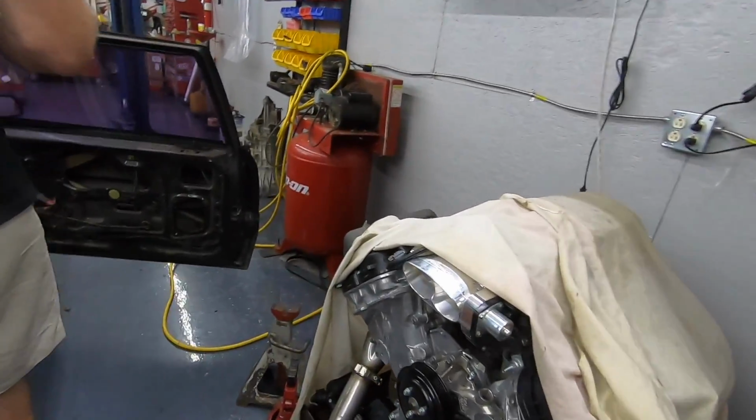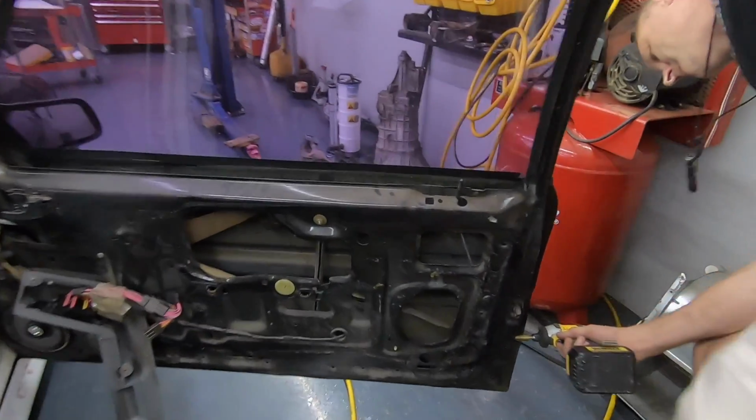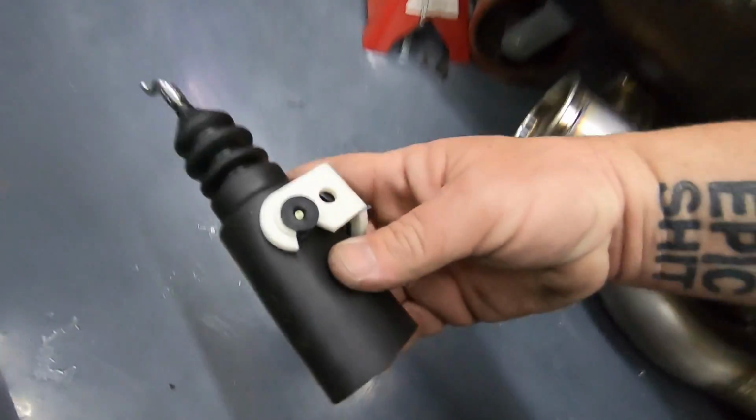It's original, but yeah, this one's froze up. We're gonna drill this one out. Should be good on both sides. There it is. There's the old. All right, guys. So there's the old one. Here's the new one.